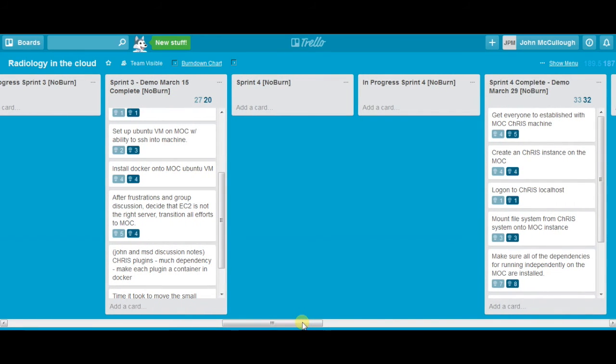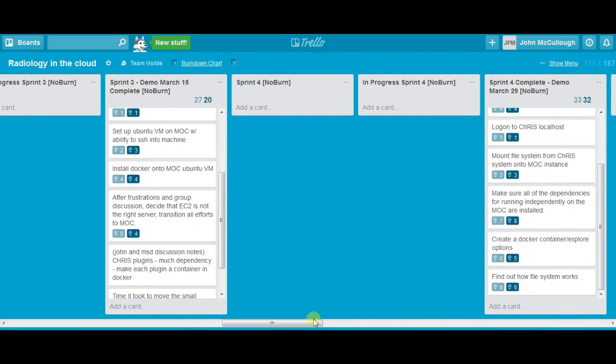During the 4th sprint is really where we learned to use Trello to its full potential and recorded everything that was completed. We learned that Trello greatly increased our workflow, because it provided an intuitive design to split our project into small chunks rather than a gargantuan task. During this sprint, we were able to get everyone to log on to the CRIS machine and mounted the file system and dependencies needed to run a plugin.